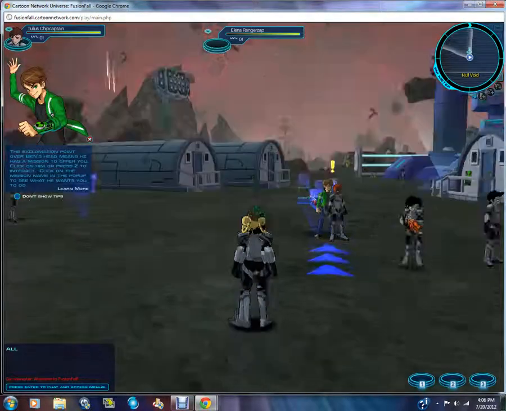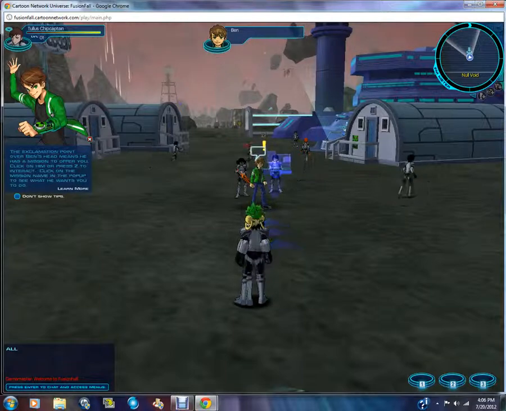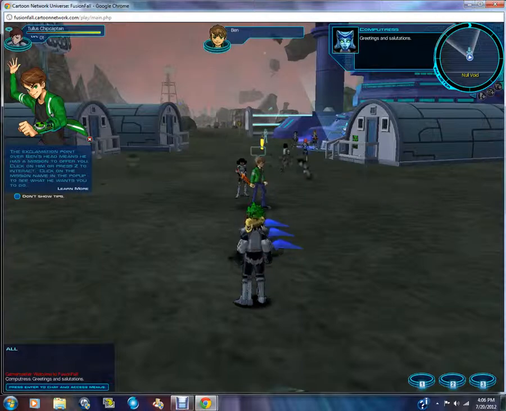The exclamation point over Ben's head means he has a mission to offer you. Click on him or press Z to interact. Click on the mission name in the pop-up to see what he wants you to do.